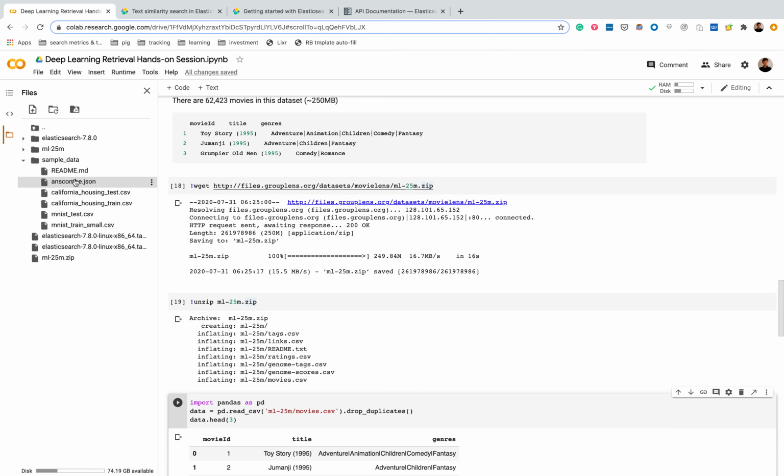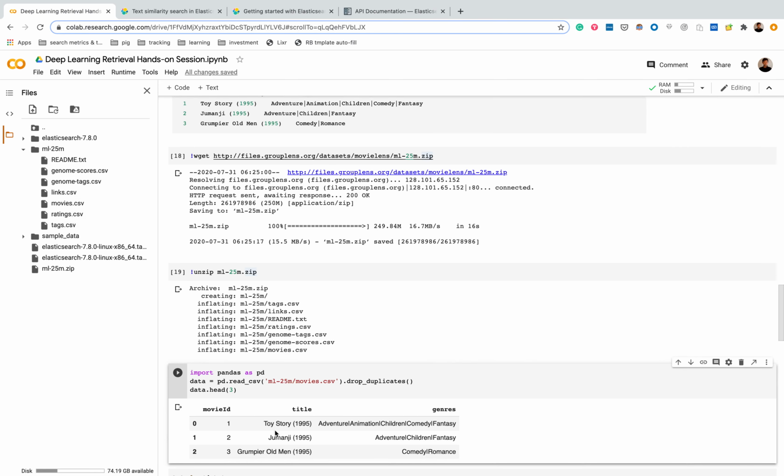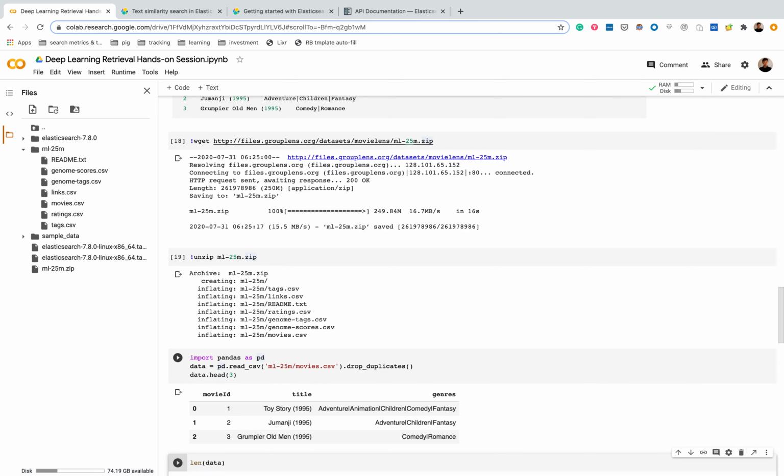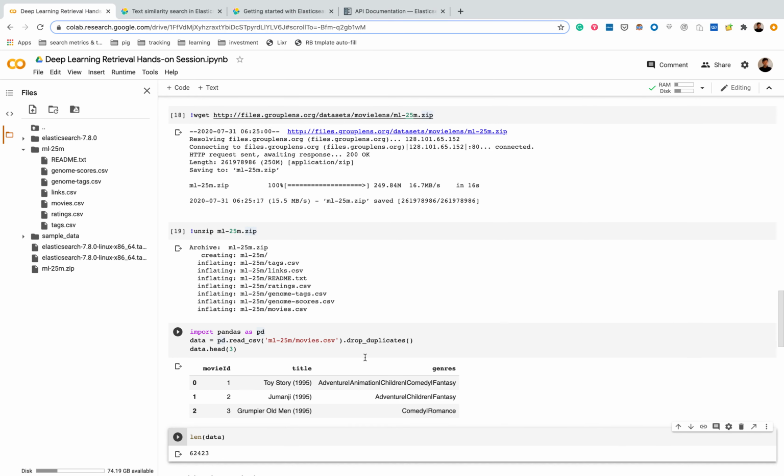In this example, not the sample data, but this one, we'll be using this movie.csv file. Let's try to load the data and see what it looks like. You can see that this data is actually very straightforward.